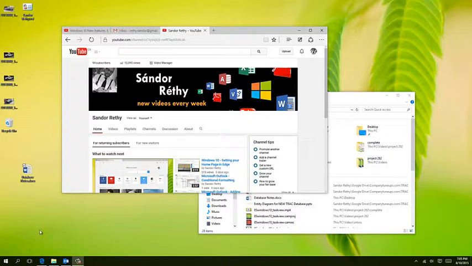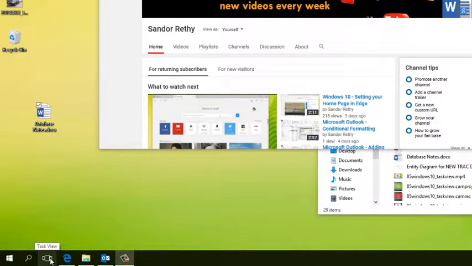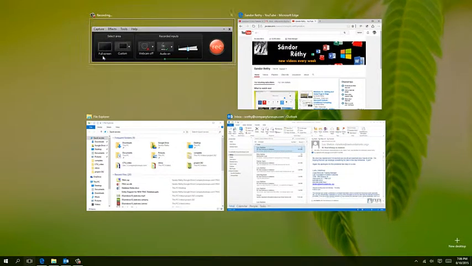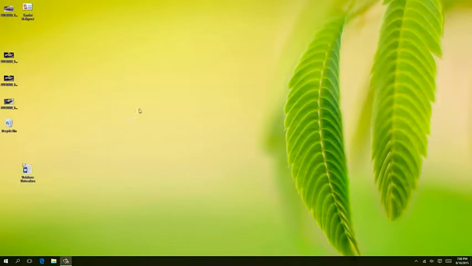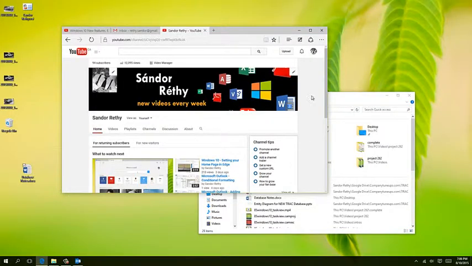Here's one of the fast ways to access it. Down in the bottom left-hand corner, you have a button called Task View, and I talked about that in another video. If I click that, it pops up and shows me what is open. I also have a little button down in the bottom right-hand corner here that says New Desktop, and if I click that, I get a second desktop. Notice if I go here, it's entirely blank. If I click that Task View button again and go back to Desktop 1, here are my windows again.